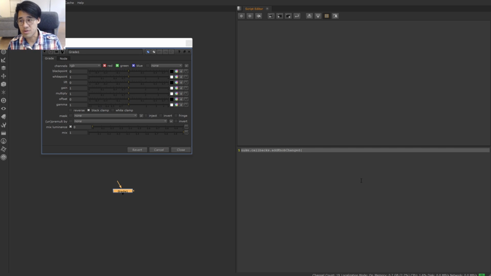What we want to do is register it on the grade node itself here. That way, if we copy and paste this around, it sticks to this grade node. It doesn't stick to all grade nodes. You can add knob change here and say for all grade nodes, please do something, and then have code that says, but not for this grade node, not for that grade node, which gets a bit more complex. It depends on how you want to solve the problem. In our case, we just want it for this one grade node. So we already know it's a knob.